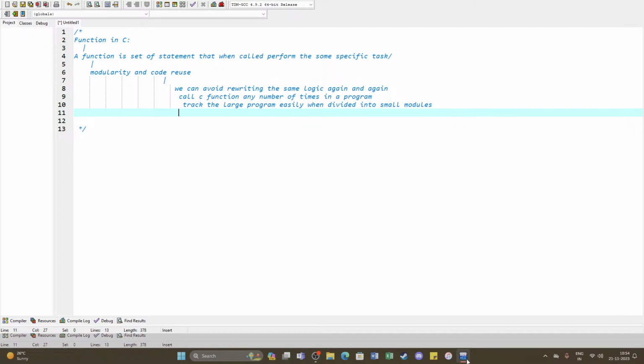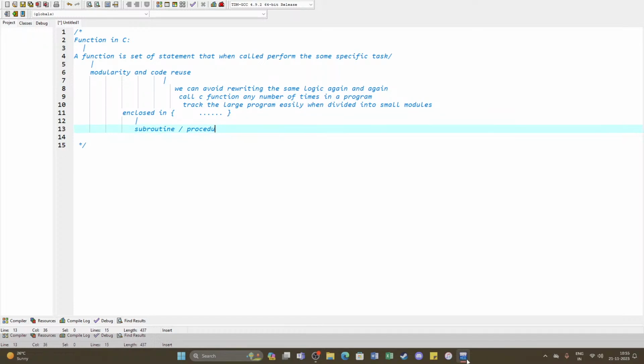These functions are enclosed in a begin curly brace and end curly brace. We call this a subroutine or a procedure.